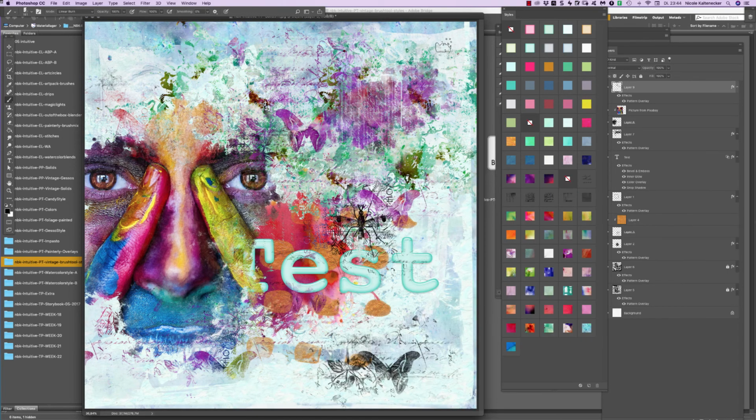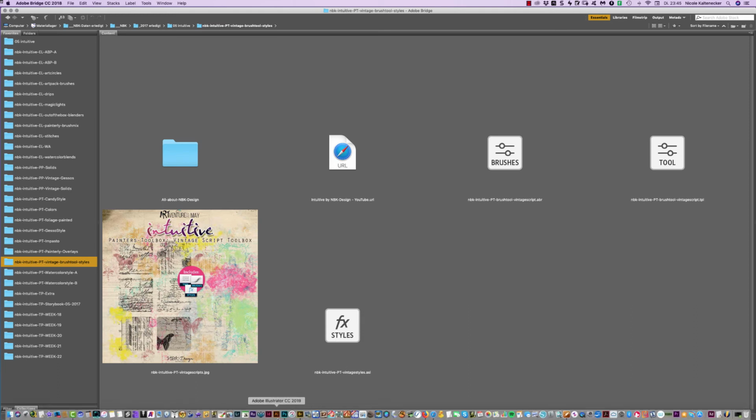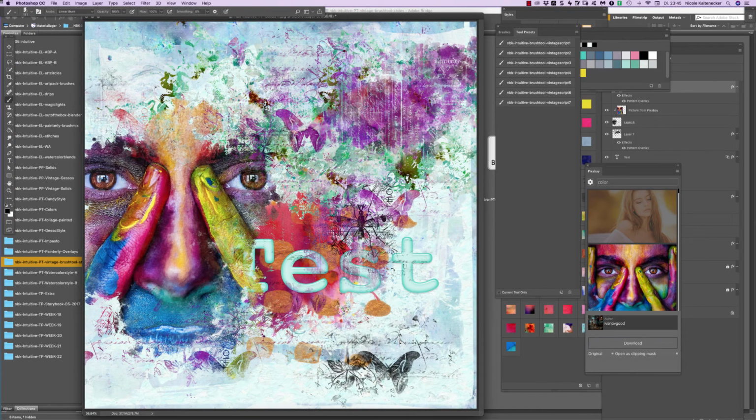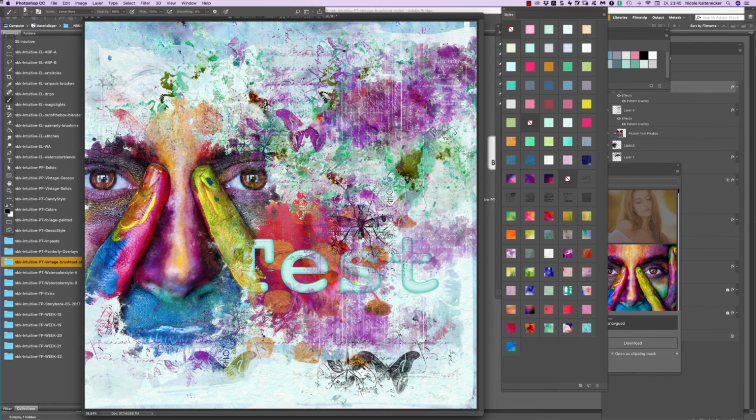So this is what you get with the vintage brush tool style set. So you get some styles, and also you get some different brush tools with which you can paint and create really awesome textures in combination with the watercolor styles.